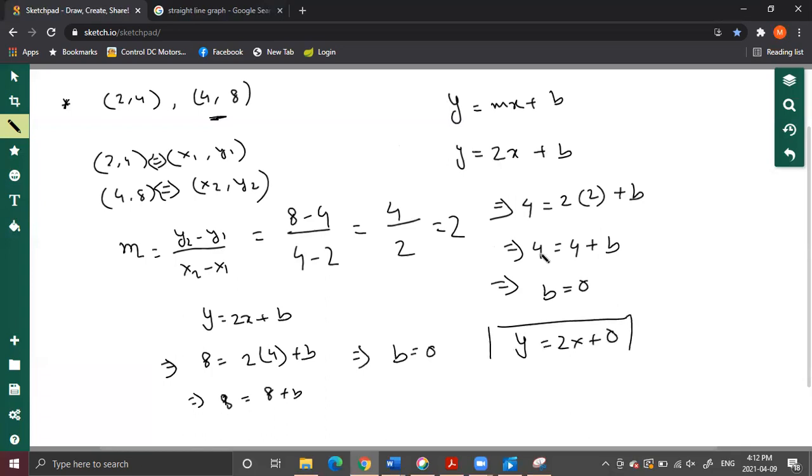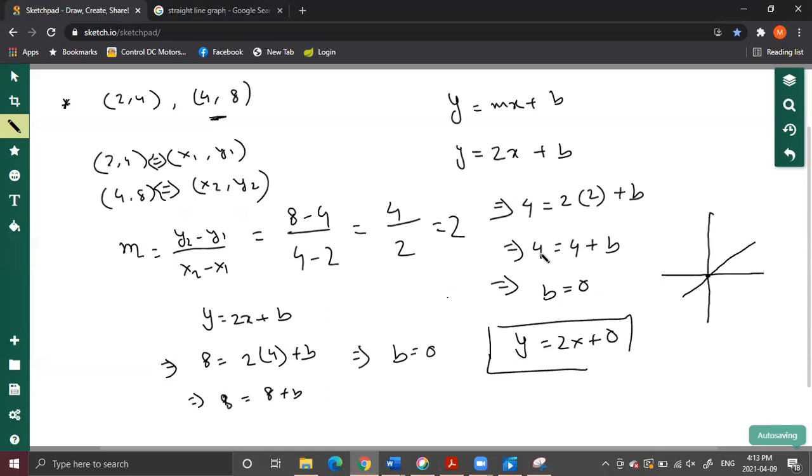We don't have to write 0. This is just to show you how to do it. And if we try to draw this graph now, it's going to look something like this. So the y-intercept is 0. That means it's passing through the origin. The y-intercept is somewhere here. If the line is passing through the origin, the x-intercept will also be at the origin.